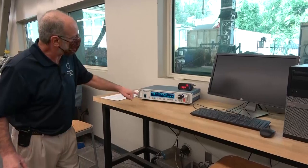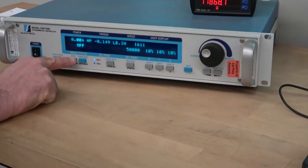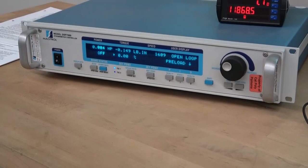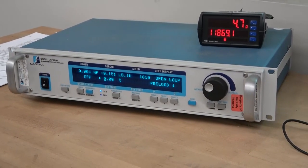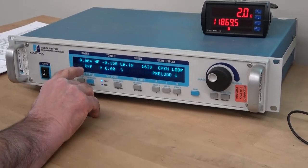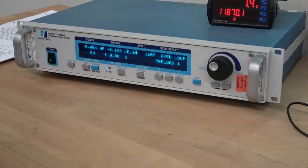This is the dyno itself — it's going to read power, torque, and speed. Right now we don't have it set up to do any kind of control, but we'll do this shortly. First thing we want to do is push this button that says open loop. Push open loop and it gives you a little percentage over here — basically zero because right now we have absolutely no load on the dynamometer. We're now ready to load up the engine. There's a light here that says brake status — right now it says off, so we need to make sure the brake status is on. Push the brake on button to make sure that goes to the on mode.